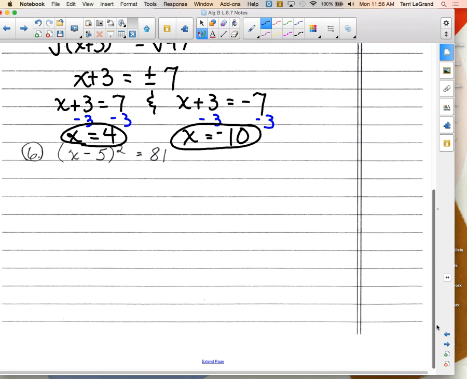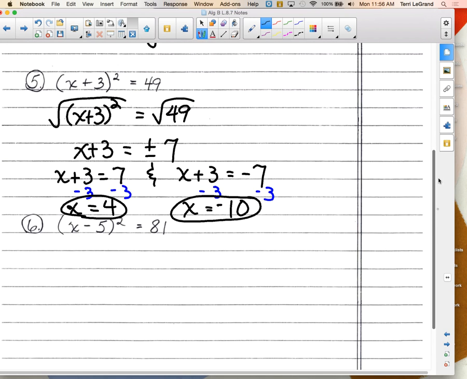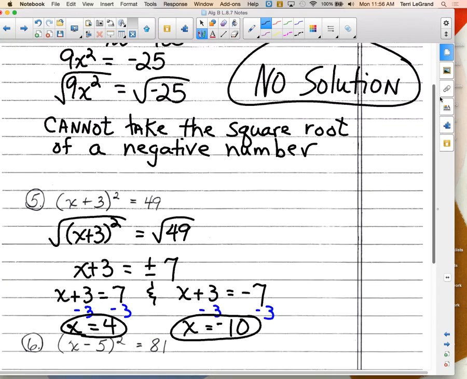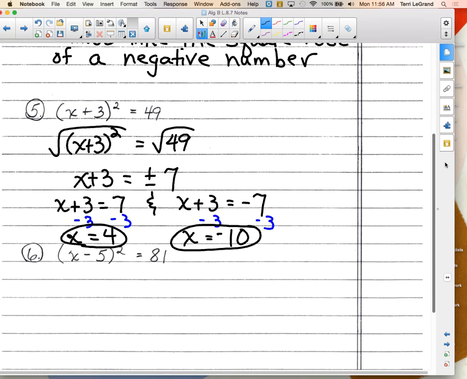Where are you going? What are you doing? What are we doing now? Here, right there. Oh, you were still back there? Okay. Why don't you catch up with number... I wrote it down, but you wrote it in the wrong place. Oh, you put it in the wrong spot. So where did you do this one? Right there. Oh, here. Yeah, this just wasn't paying attention. Okay, good job.